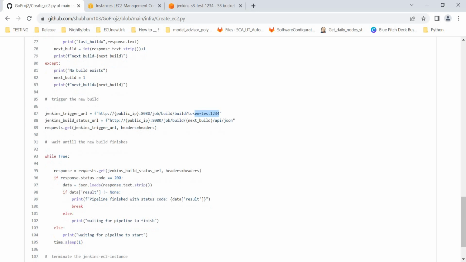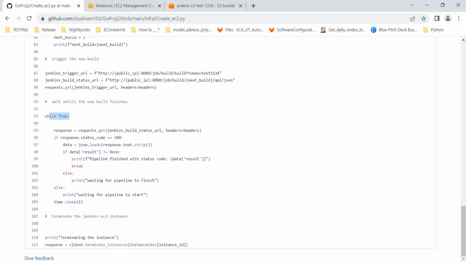In the next part, we will wait until the pipeline is running. Here again we write a while true loop, and inside this we wait for the 200. We get the JSON data with the status of the build number, which is either success, none, failure, or something like that.